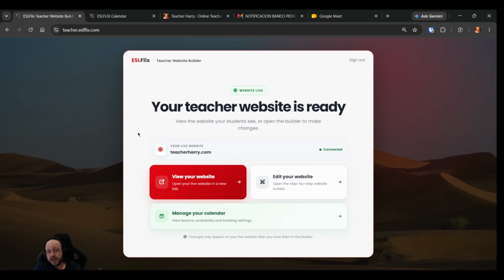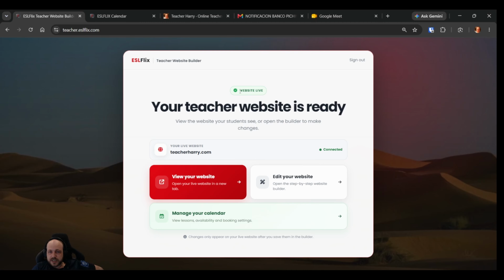The final step is the domain. If you have a subdomain, it's automatic. It takes around 5 minutes to register the subdomain. If you have a .com domain like me, this is a manual process, and we already set one up for a teacher. It took around 1 hour to buy the domain name, register it, connect it to the website, and it was live on the internet in about 1 hour. I'd say it can take up to 24 hours, but it shouldn't take any longer than that. So 1 hour was actually quite fast for setting up a domain name.